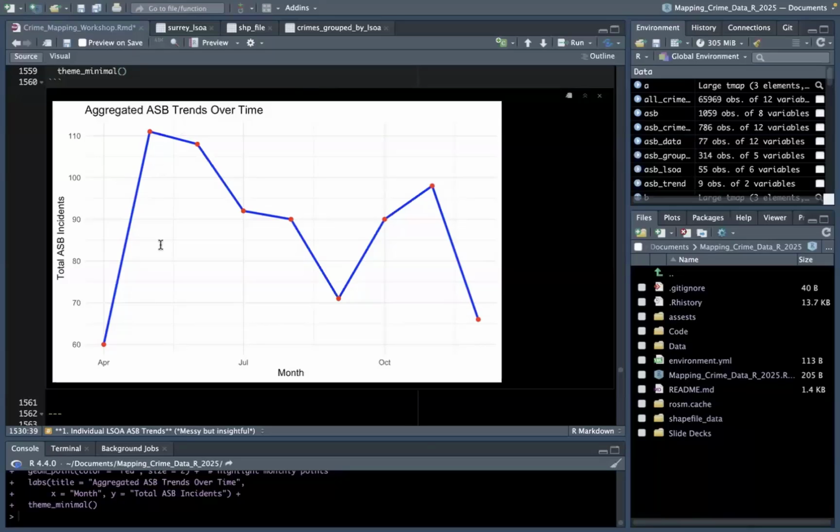But you can see that, I guess this is May. Yeah, in May we have the highest amount of antisocial behavior, and September seems to be the lowest month of antisocial behavior, followed by January. And this could be affected by things like weather, for example. In the warmer weather there are more people out and about, which arguably could be affecting the amount of antisocial behavior that happens.